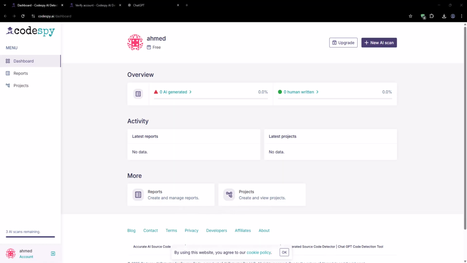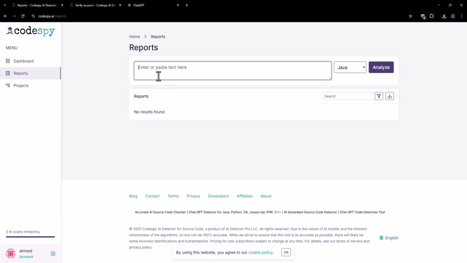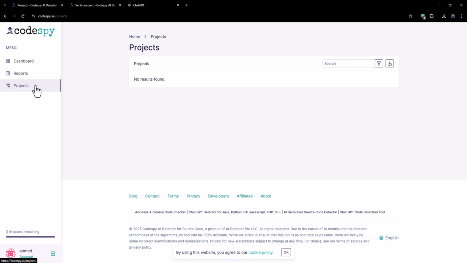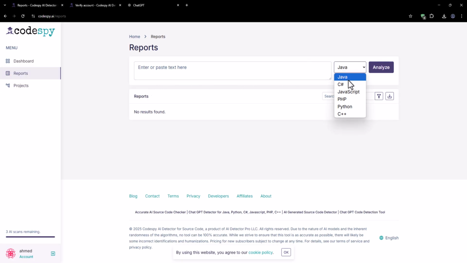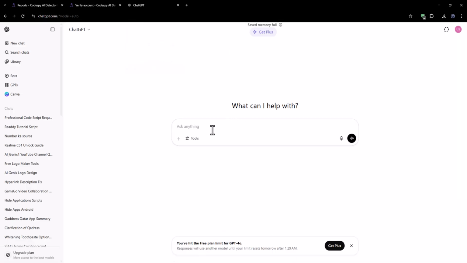Key features. Here are the standout features that make CodeSpy truly unique. AI-powered code similarity detection detects logical similarities, even in AI-generated or heavily modified code. Multi-language support works with Java, Python, C++, JavaScript, and many others. Side-by-side comparison: easily spot matching segments with highlighted similarities. Bulk uploads and project reports: scan multiple files at once and export detailed reports. Privacy and security: your uploaded code remains private, secure, and fully protected.